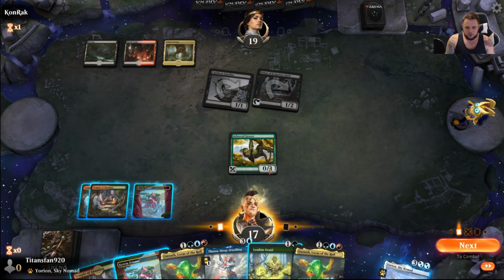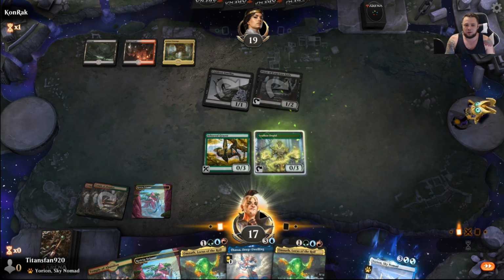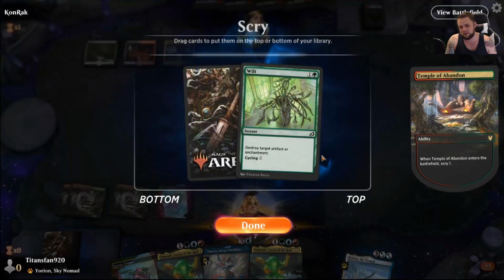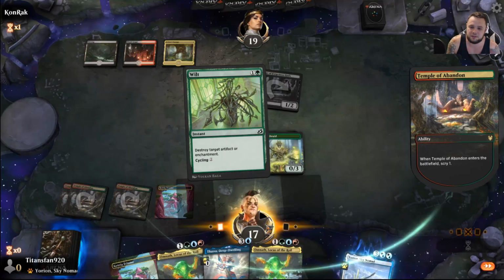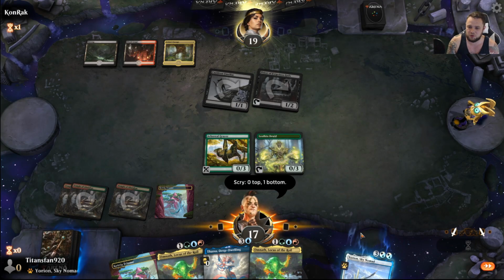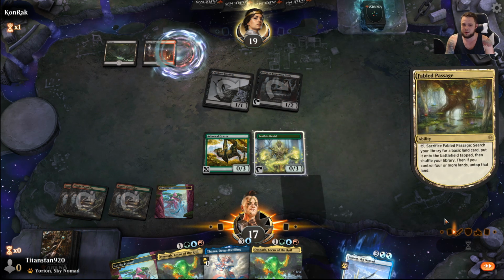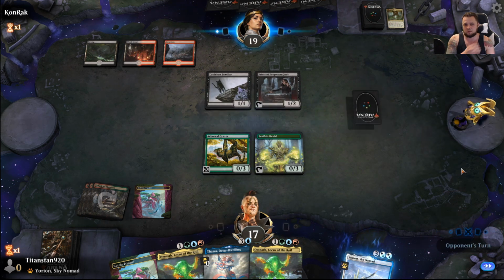Oh, all these freaking tapped lands, man. So we'll play our blocker and Leafkin Druid, and we'll play another temple, since that's all we are, apparently. Wilt can be good against an oven, but that's a little small ball for us right now, I think. No sending a message this time. We will just keep their Grazer back. They probably have a removal spell of some kind here. Nope. Cool.